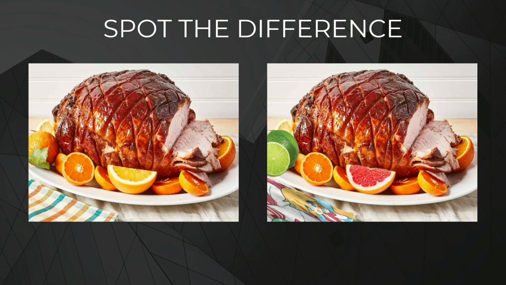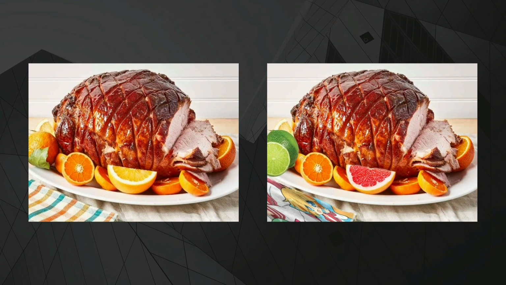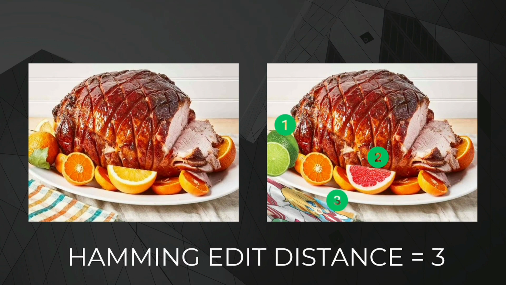Upon taking a second look at the recipe, you quickly notice a small contrast. That lime on the left shouldn't be there, and these two wedges are different, and the towel just looks a little out of touch. But we've still got time to fix our mistakes. We've determined our deviations from the recipe, so we now know the correct way to prepare our ham. These three differences we will correct are called the Hamming edit distance.